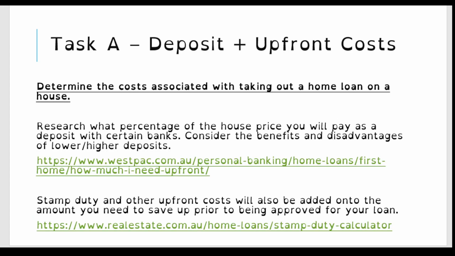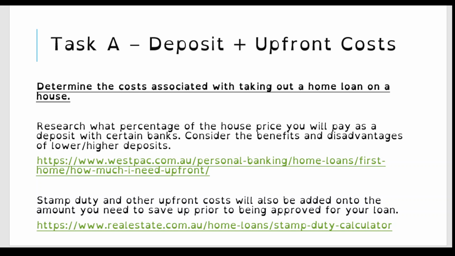When we talk about the actual deposit and how much you need to save up for, there's a couple of different things associated with that. You need to figure out what percentage of the house price you're going to pay to the bank as a deposit. Certain banks have a minimum deposit of a certain percentage. Some of them will give you quite low percentage deposits. So you need to consider the benefits and disadvantages of whether you go with a higher or lower deposit.